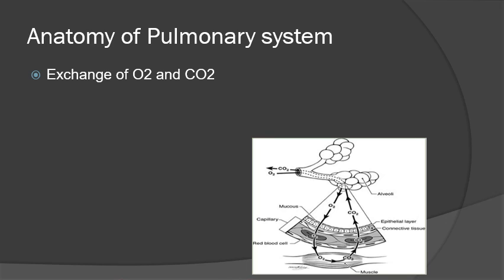Essentially, how a lot of that happens has to do with differences in partial pressures. When we're looking at, for instance, oxygen's partial pressure in the atmosphere, that's going to be greater than the pressure in the alveolar capillaries. So oxygen is going to move into the blood across the alveoli, and at the same time, carbon dioxide is going to move into the alveoli, because the partial pressure of carbon dioxide in the capillaries is greater than the pressure in the atmosphere. That just means it's going to go from an area of high to low.